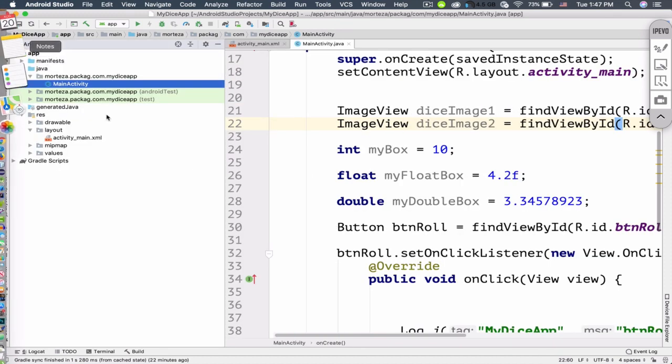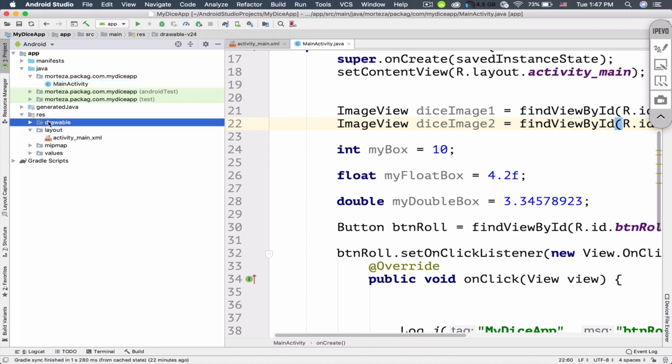So if you open your project pane, and then go to the res folder, here we've got the drawable folder. And if you open the drawable folder, you can see your dice images here. And something that you should note here is the name of these images. We are following a pattern here. We are not allowed to use dash and, for example, some special characters in the names of our images.